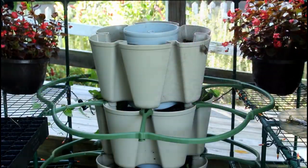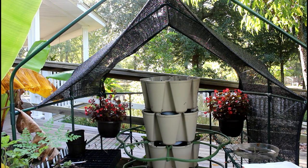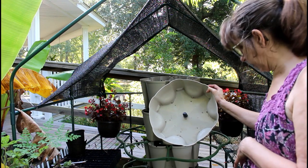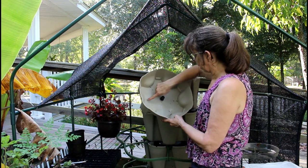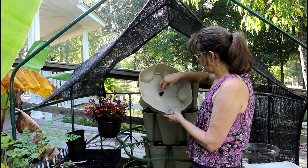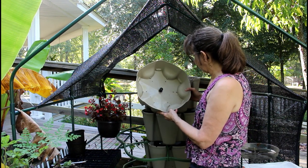These just stack on top of each other — each one has their own little watering tray in the center. And this is the top watering tray — you put no dirt in this and it goes up on top for water. It has holes in it everywhere, it has a hole in the center, but we found that if we put a cap over the hole in the center it drains out slowly around the bottom.